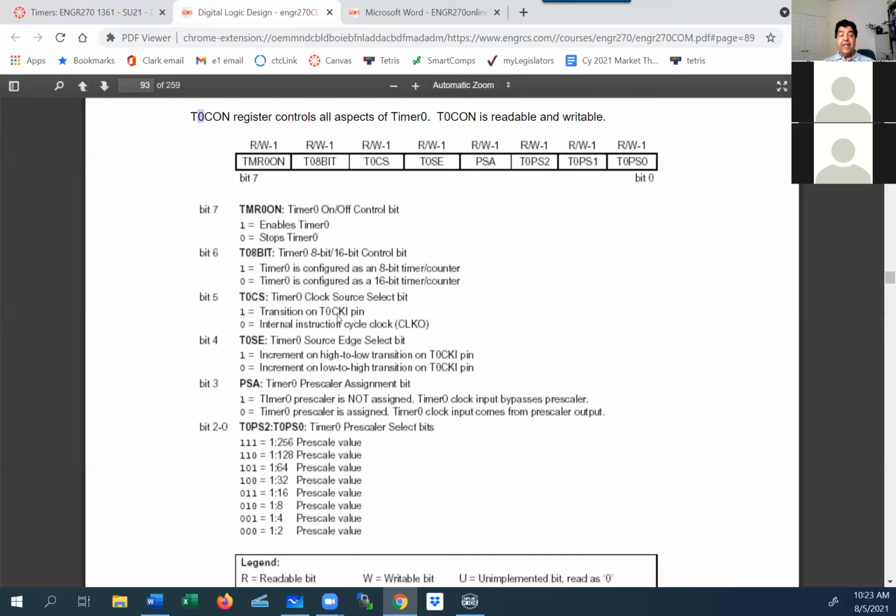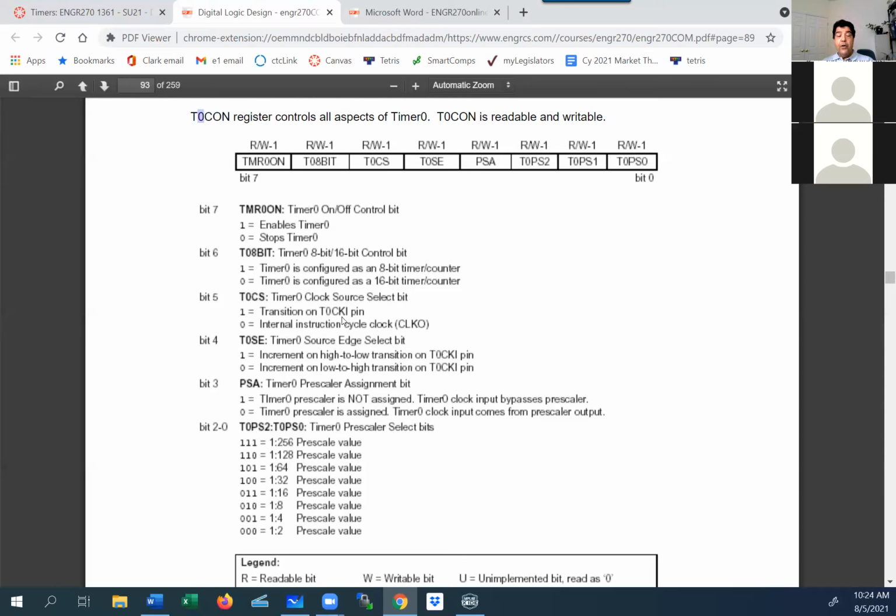We don't use a lot of these. For our purposes, let's say we are using the internal instruction clock. If you remember, we can set it by OSCCON, but the default is 32 microseconds. That's the default one that runs.